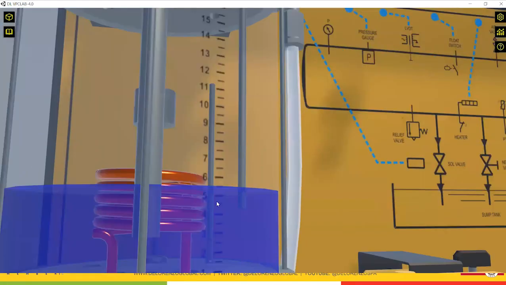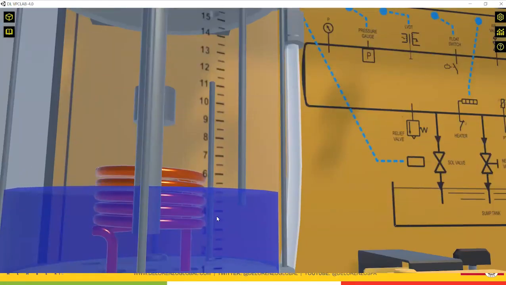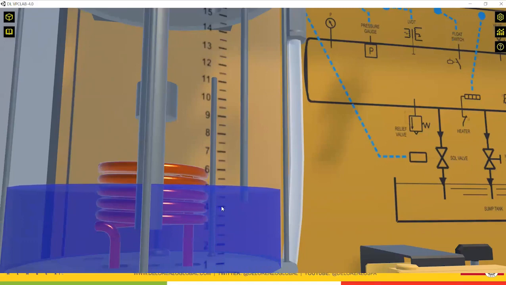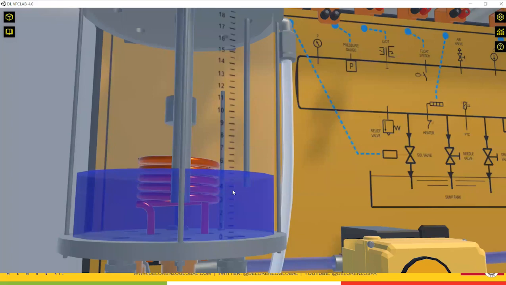It's going to stop somewhere near 5.2. See, the controller is doing his work, trying to get the process variable into the set point where we placed it.